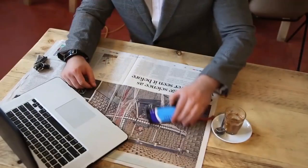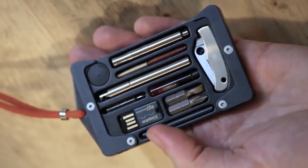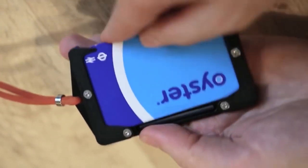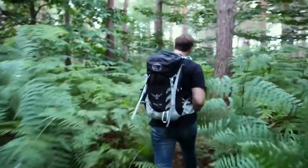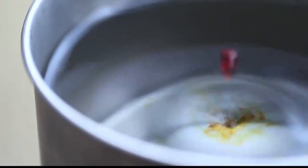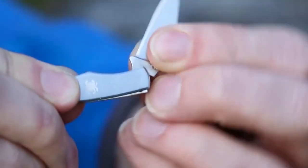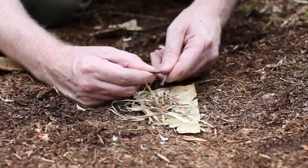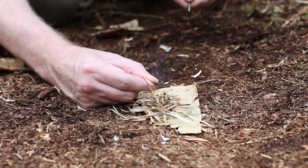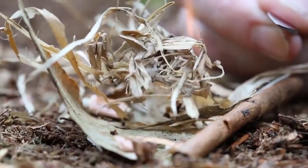The Jagfish Survival Wallet is like no other billfold we've seen. The company calls it an indestructible super slim card holder containing essential everyday tools. It's stocked with survival bits and pieces, but pretty short on the features many people consider important in a traditional wallet. It carries 4 cards, but has nowhere to stow cash. From taking notes with the pen, tightening a screw on your glasses, to lighting a fire in the wet and purifying water, Jagfish has you covered.